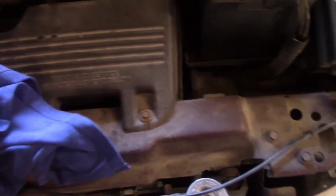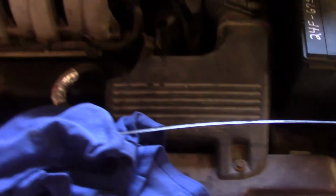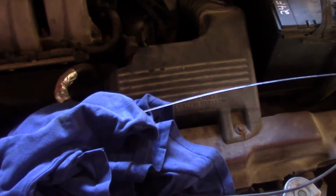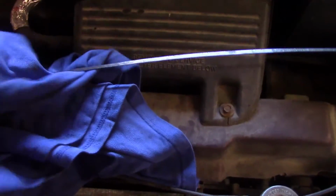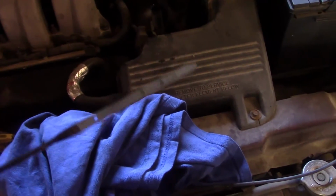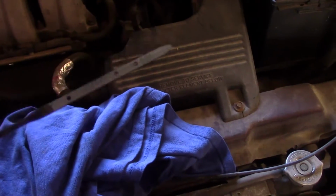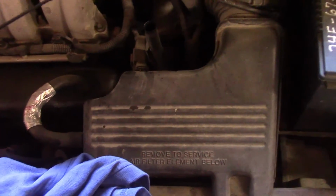Okay, we're back. I have 4.5 quarts in this, and it's right where it needs to be. Always check it running, check it in neutral, and everything should be good at 4.5 quarts. You may have to add a little more, maybe a little less, but on this one, it is 4.5 quarts. And it's shifting beautifully.